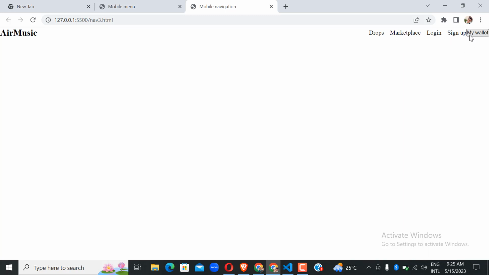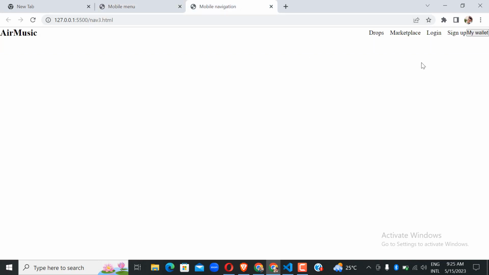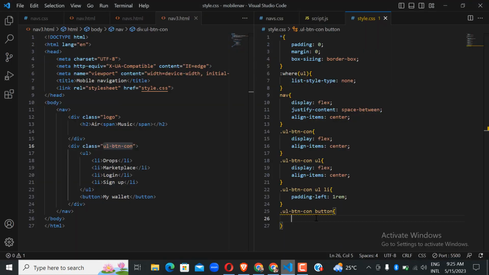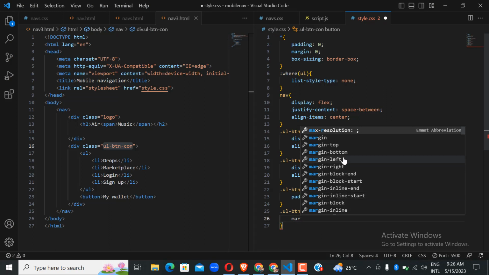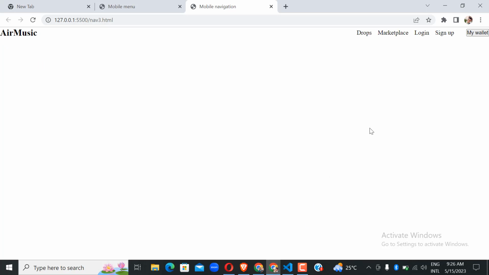They are even touching, but in our sample here, they are apart, separate from each other. So we will be giving our button margin left so that it can be away from our URL. So margin left 2rem. Yeah, 2rem. That's what we are looking for exactly.